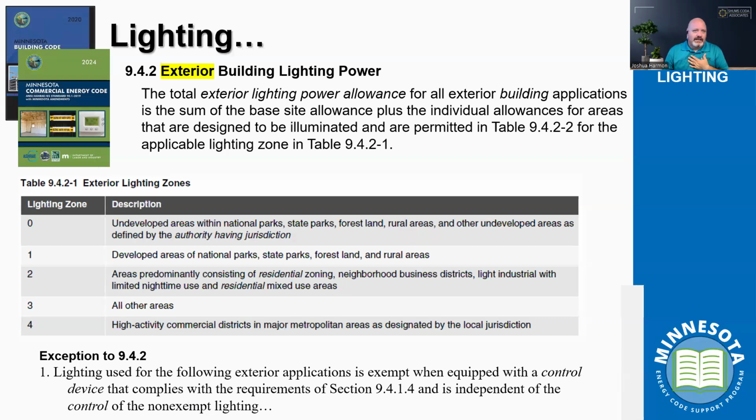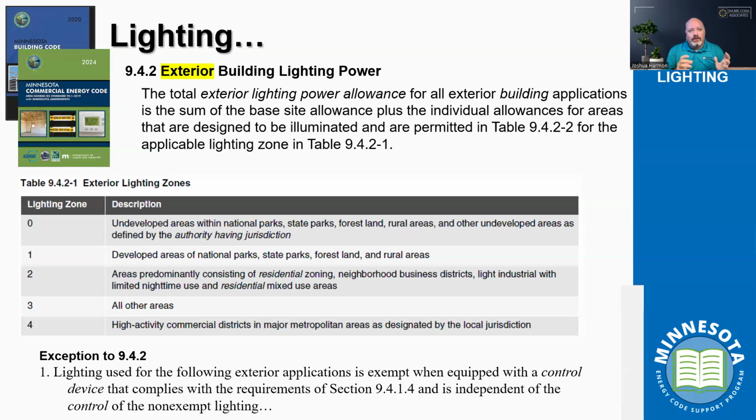And again, we can see this. I've got a building that I remember. It glows like a glowworm at night because of the amount of light that was allowed for it, and it's in an undeveloped farm area. You drive by at 11 o'clock at night, and the sodium lights are on, and you can see that thing, and it's about a mile off the road, but you can see it like it's 5 feet away, right? That's what the code is trying to identify. What is that expectation for lighting based on the lighting zone?